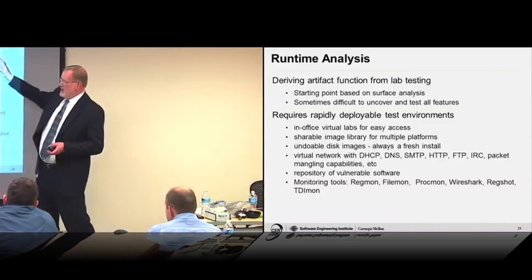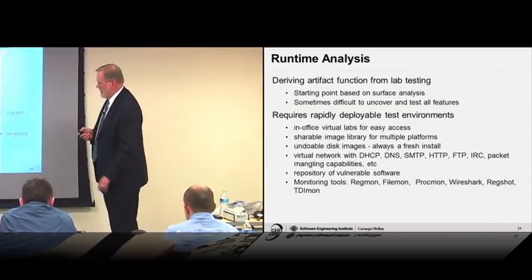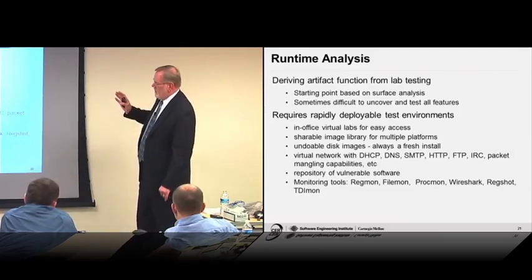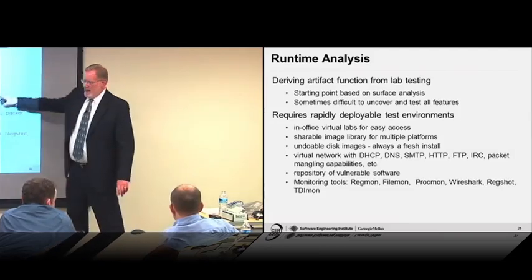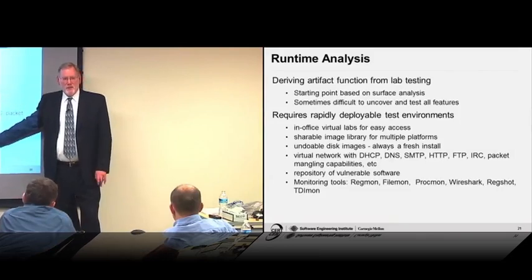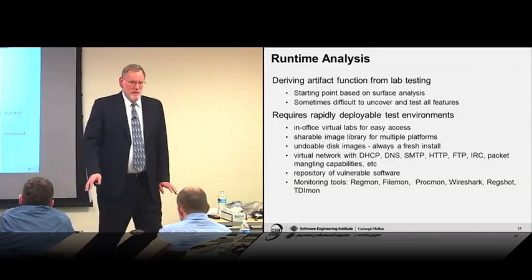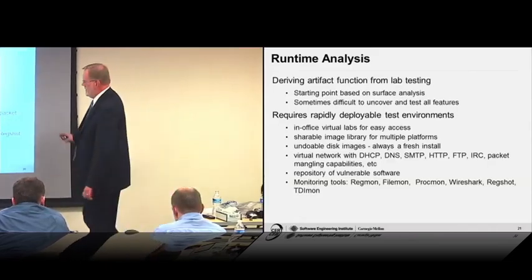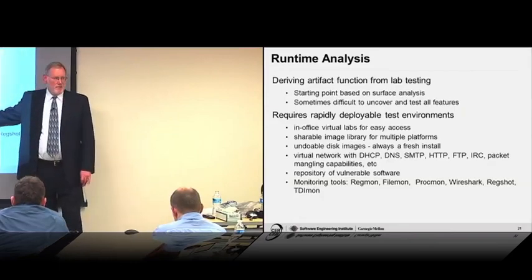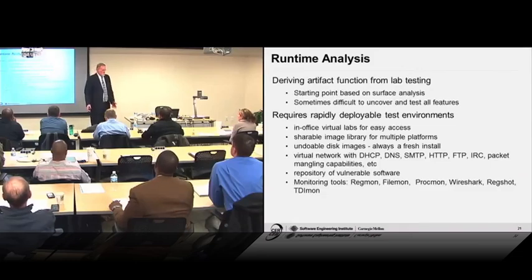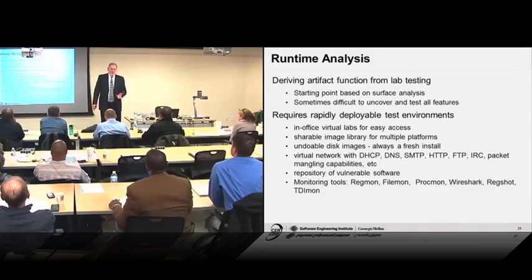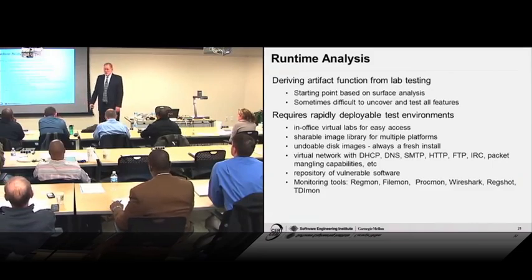The challenges of doing runtime analysis are quite a few, and we'll talk some more about that. It may do bad things wherever it is, so you need to put it in a place where the bad things that it does are okay. But you may also find that it requires a bunch of stuff for it to act in a certain way, like it makes DNS requests. There had better be a DNS server where you're running it. It makes DHCP requests. It makes SMTP requests. So it needs to be in a position where it can do its thing.